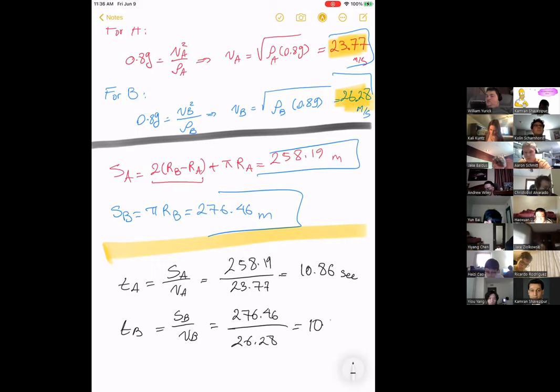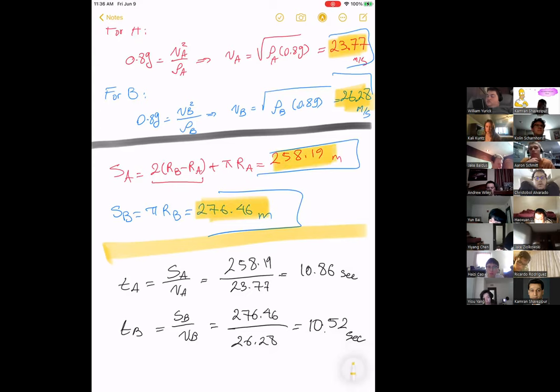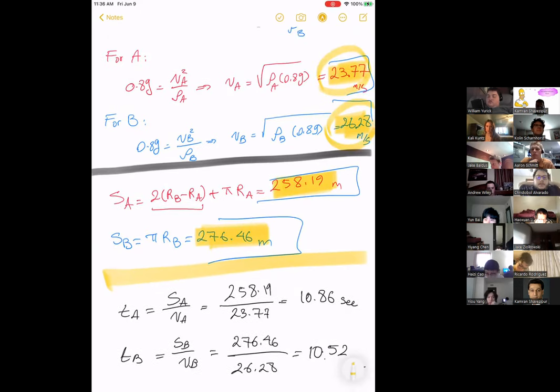And 10.52 seconds here. So the blue car gets there a fraction of a second earlier, even though it has the longer path to cover, right? But because it has a longer curvature, it's allowed to go with a little higher velocity. And I'm sure you all have faced or felt that when you drive, if the curvature of the road is sharp, you have to go slower. Otherwise, you may slide out or maybe roll, right? If the curvature is bigger, you can go with higher speed. That's technically the same effect that you see here, right?